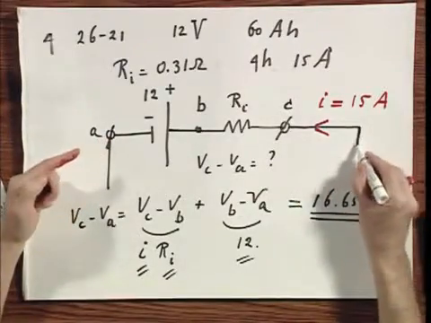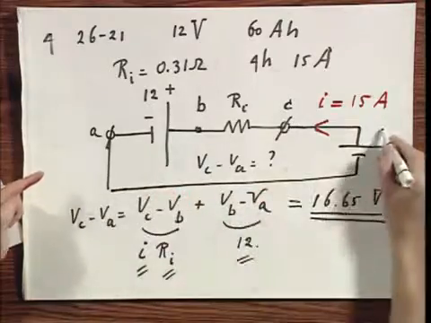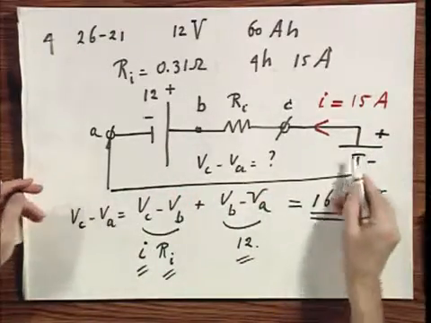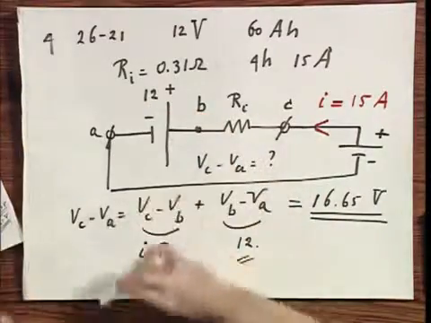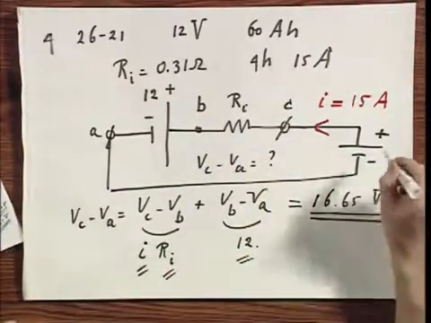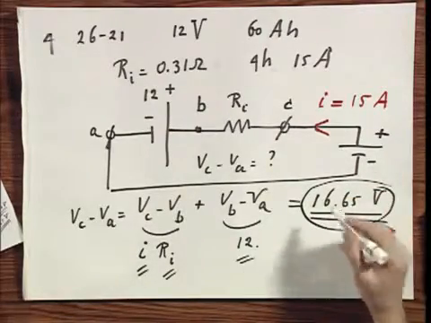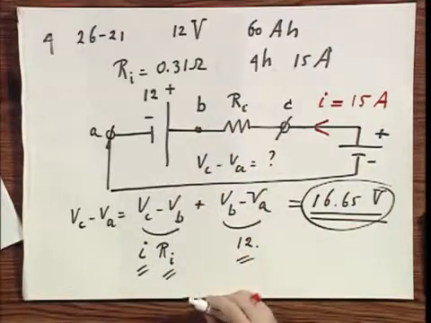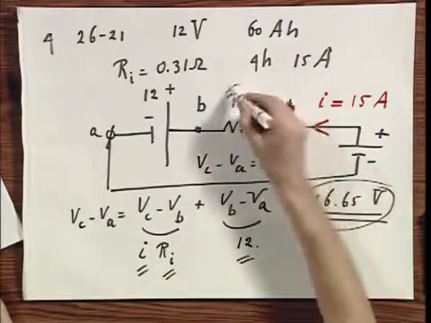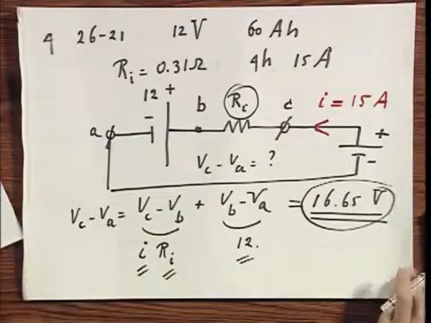And it shouldn't surprise you that you have to use a battery, because effectively what you're doing is you're going to, of course, attach a battery to here, with the plus side here and the minus side here, to drive that current through this battery against its own will, so to speak. That this battery needs a larger EMF of 16.65 volts in order to charge up this battery, which itself will only deliver 12 volts, reason being this internal resistance.